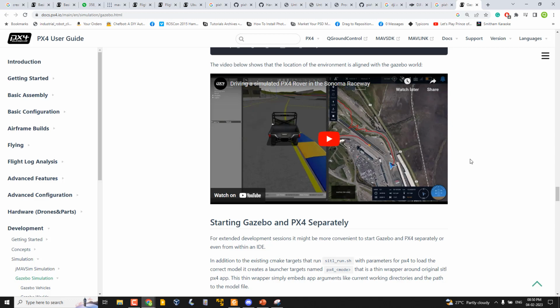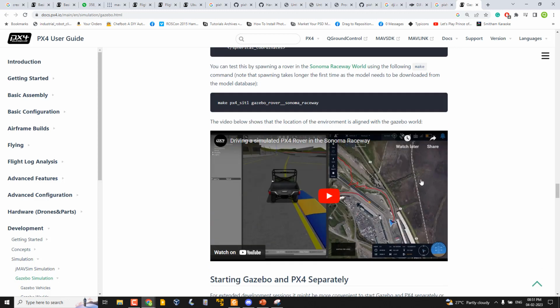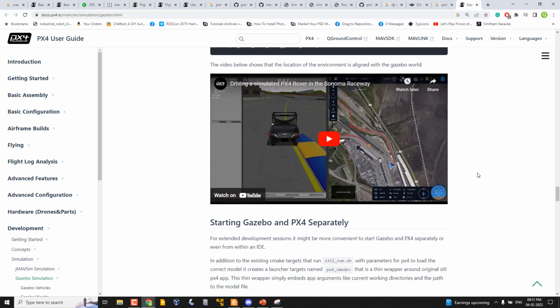And also you can test it on the software as well. I'm a little bit confused in that. I have seen the hardware in the loop, where the Pixhawk board is connected to the simulator, okay. It is connected to the PC and the PC is running the simulator, okay.